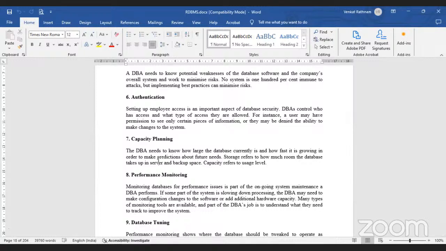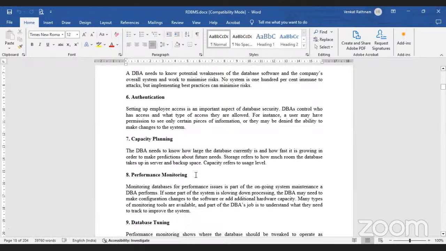Suppose the memory is overlapping or it is ready to complete. So it is 1 terabyte, completed the 1 terabyte. Then he has to take the database recovery backup and he has to delete that data from your system and he has to free the memory. That is the capacity planning. According to your system capacity, he will plan the database to store in the database management system.